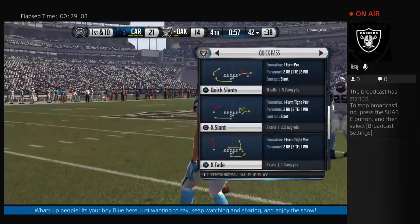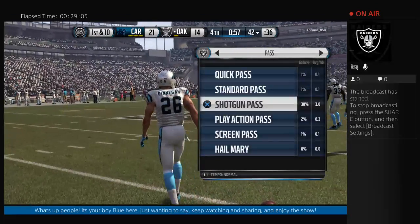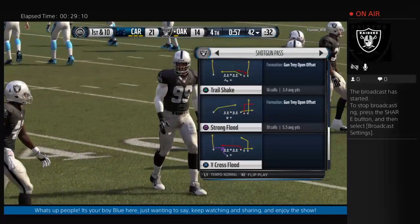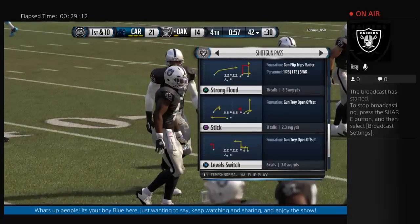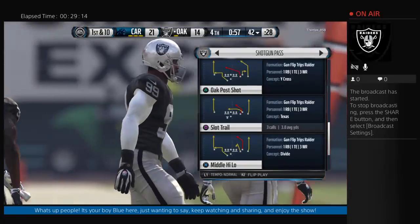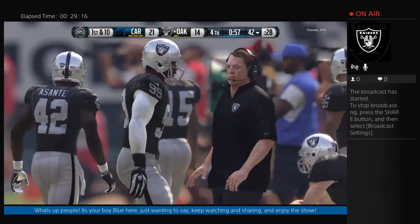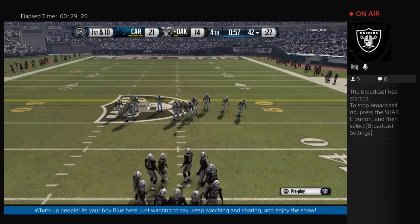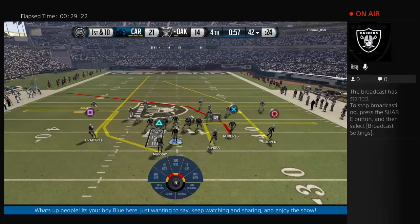The Raiders offense still has a chance here, Phil. Late in the game, can they make something happen? Well, it's going to be interesting to see, Jim. I think let's look at it from the defensive side. Know the situation. If they get the ball, they catch a pass, make sure you come up and make the tackle. Don't let them catch and run and get a big play against you.